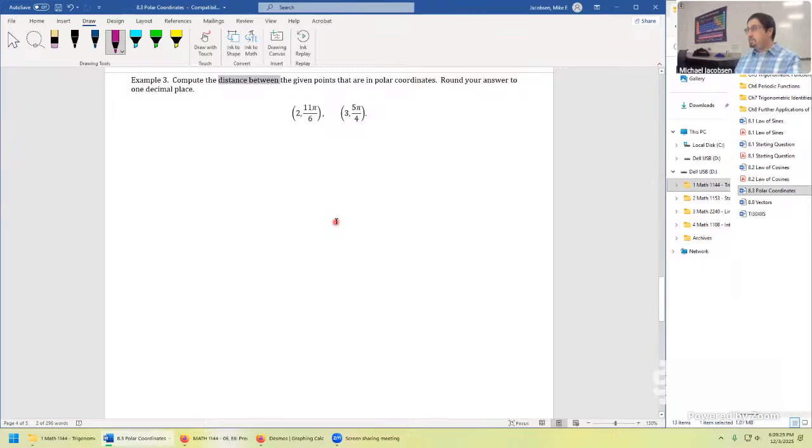And you can think in these terms. You could just take these points, convert them back into rectangular coordinates, then use the distance formula for the Cartesian coordinate system, and that's a pretty valid approach. But let's do it the polar coordinate way, just to see how it will work if we decide to just stay in polar coordinates. Which makes sense. The first thing we're going to do is plot these points. If we're going to find the distance between them, we need a good visual on how to do this computation. So on the first point, 2 and 11 pi over 6, let's start by just putting down a quick polar axis.